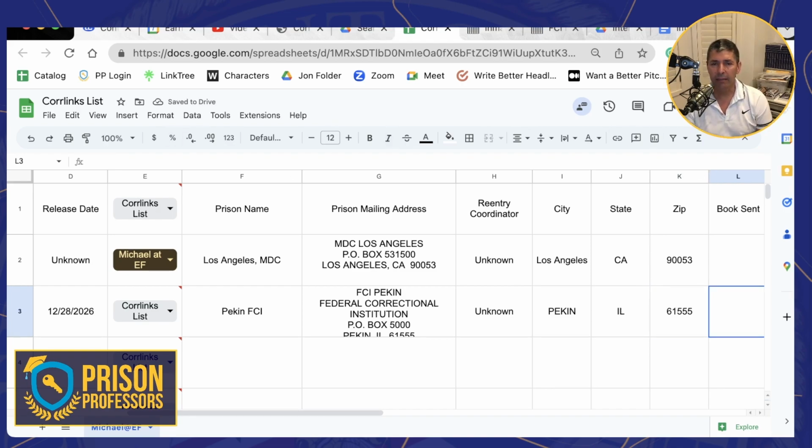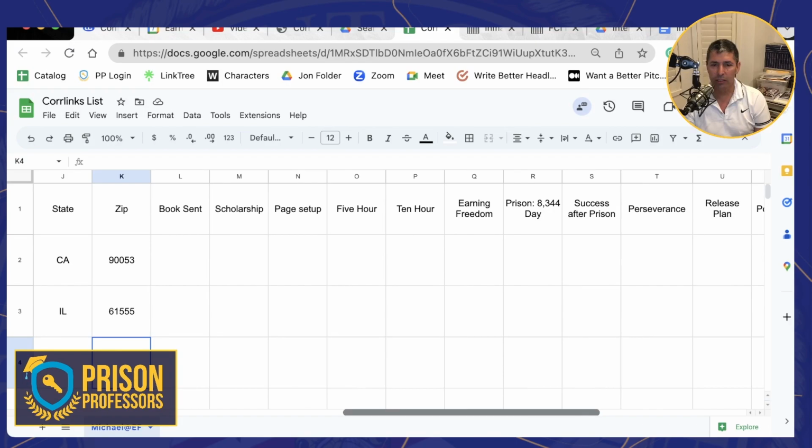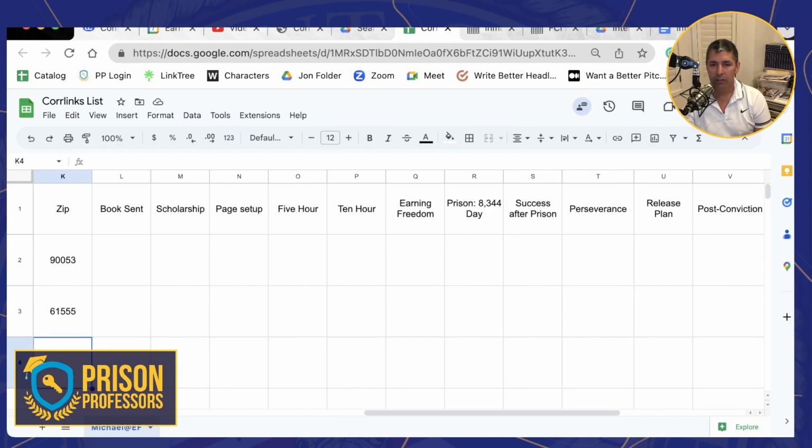So I would like it if you could populate this sheet with all of the people on our list today, so that we have a database that we could send them books. And you'll notice on this sheet itself, I have added these other books here. These are the different books that we have. So it would be great if we plugged in there the date that we sent the books. We're not going to do that until we've loaded the entire thing.